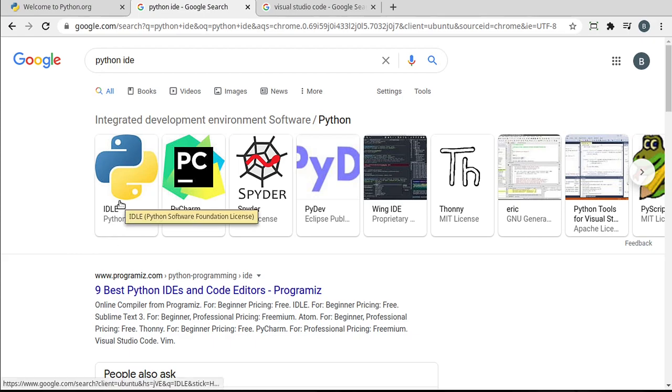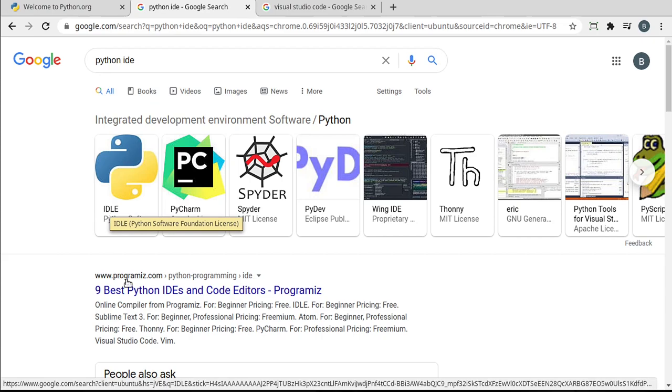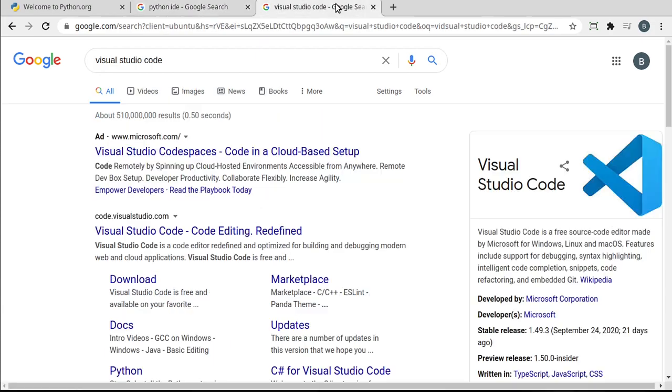You'll probably find a lot of documentation that says IDLE comes directly with Python. That's not really true anymore. You've got to install it separately. And personally, I don't like it. I don't think it's the greatest. PyCharm is another good one, but we're going to be using something called Visual Studio Code. I know a lot of folks really are not Microsoft fans. You're not forced to use this. It's what I'm going to use for this series. And without warning, I may change IDEs halfway through, depending on what I feel like coding in, because Python makes it super easy to do that.